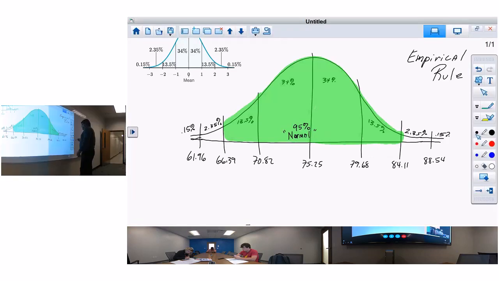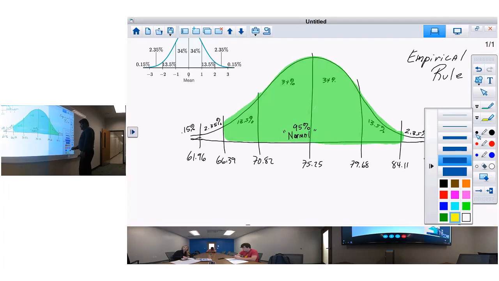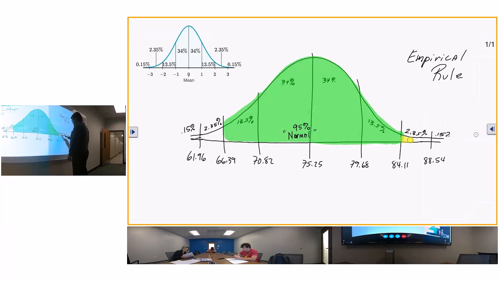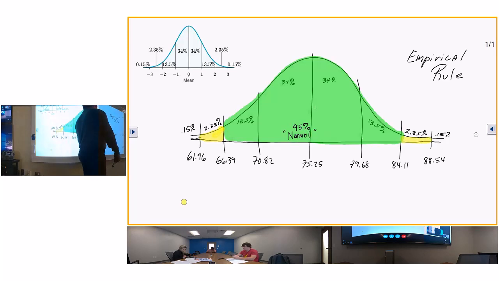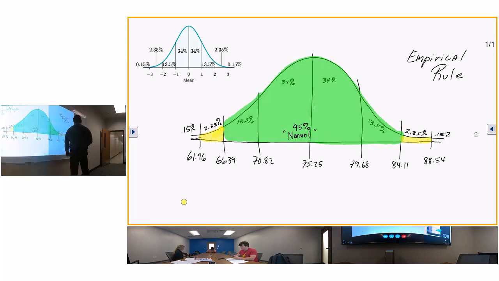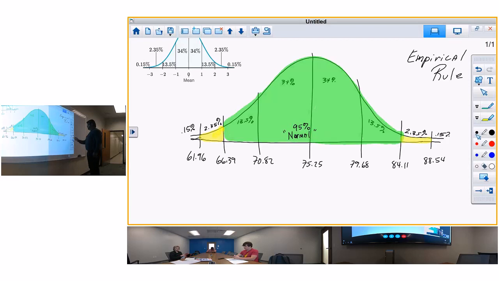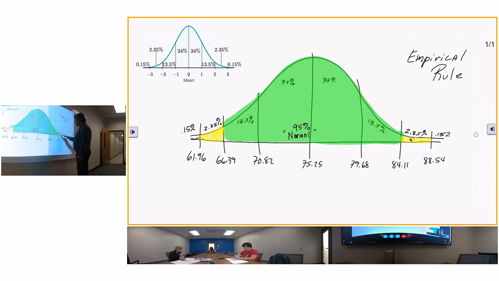Well, in this standard deviation right here, we'll color it yellow, since there's green, yellow, and red at the red light. So we're going to go with yellow here and yellow here. That's called the opposite of normal. What's the opposite of normal? Unusual. Okay, so I'm going to put a U right here, for unusual. You need to put in your notes unusual.